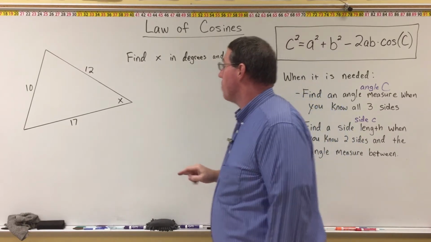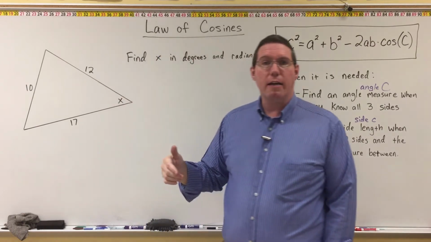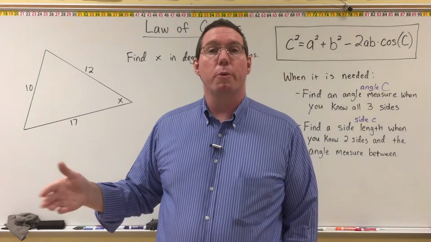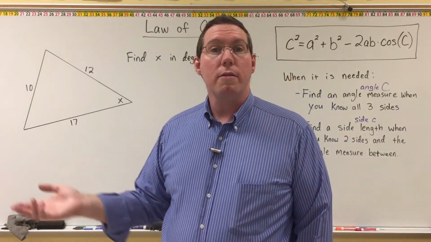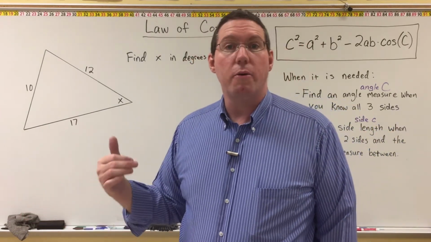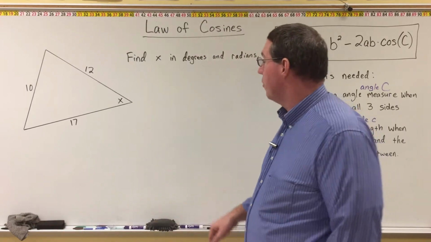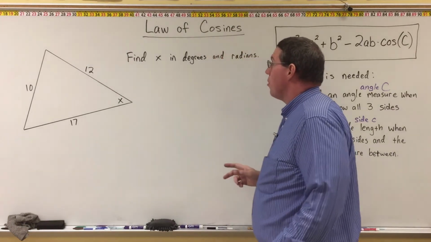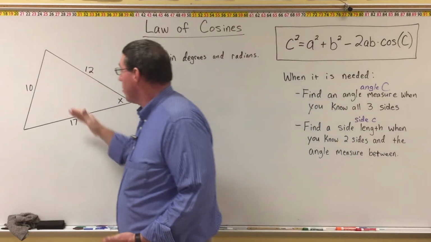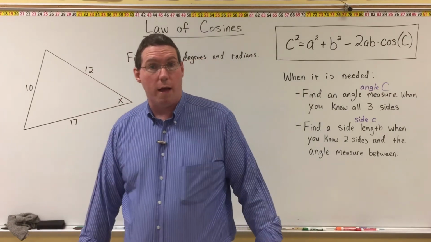So what that just means is that when we get to the end of the answer, we make sure we use our calculator, because you're going to need a calculator for this. We'll do the problem once in degrees, and then once in radians, and then we'll be able to find the answer for x in both degrees and radians. All right, so we've got 3 sides, no angle measures, so we can't use the law of sines, so we're going to use the law of cosines, okay?